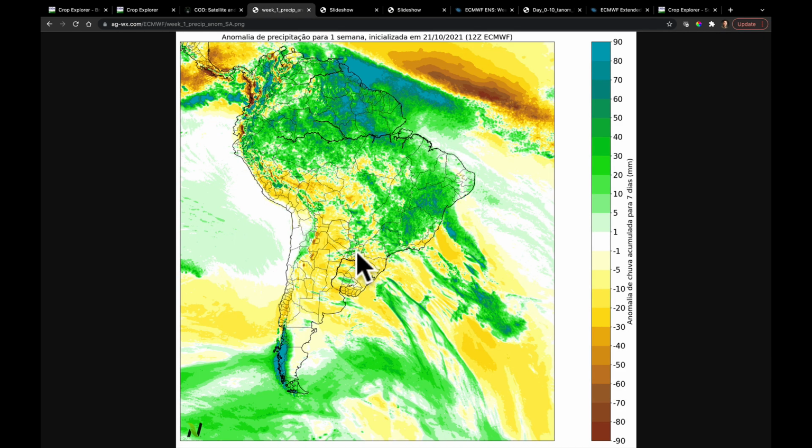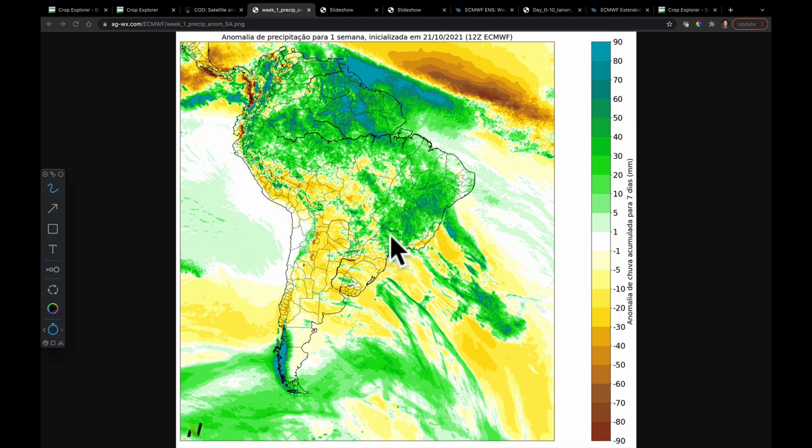Over the next week, Uruguay's down here, and then to Argentina. These areas, including parts of southern Brazil, are starting to favor some drier conditions. We're going to have a big front that blasts through here, and then several drier days that follow that. Where it's going to be wet is going from parts of Mato Grosso to Goiás, Tocantins, this is Minas Gerais, and then down here is São Paulo. These eastern growing regions of Brazil are looking very, very wet.